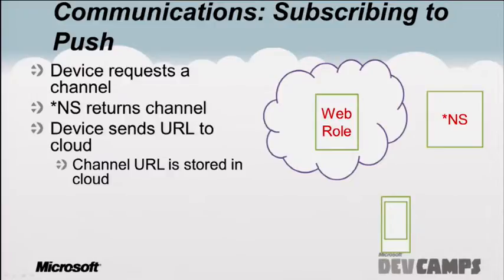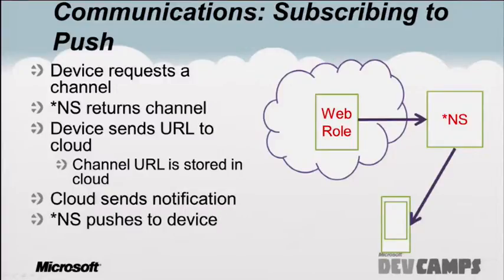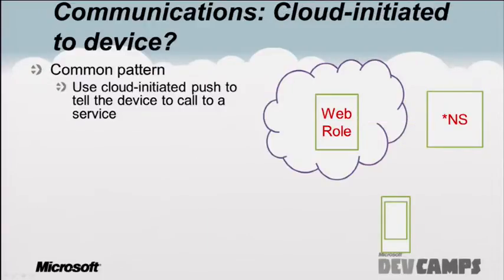So now let's consider this is our weather app, and there's been a hail or thunderstorm warning. Our web role may have been sitting there, and an event's been either entered through a web UI, or we've had a worker role sitting there hitting the Bureau of Meteorology, and we've determined that this is important. So our role has picked up that channel and then said to our notification service, tell our user that something has changed that they should be aware of. And this is where we can choose those different notification types. So that's a cloud-initiated communication. So in this case, it may be a toast saying, warning, get your car under cover, there's hail coming.